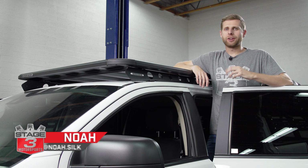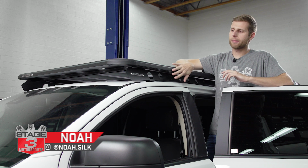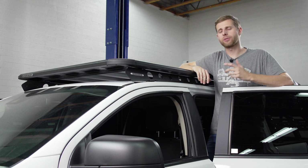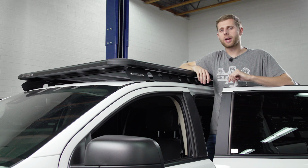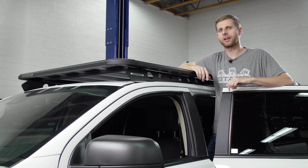Hey guys, Noah from Stage 3 Motorsports here, and today I'm going to be showing you how to do an install on this RhinoRack backbone system and Pioneer tray for the Ford Ranger. Now there's going to be a couple different tools and supplies that you're going to need to do this install, so let's head over to the bench and take a look.